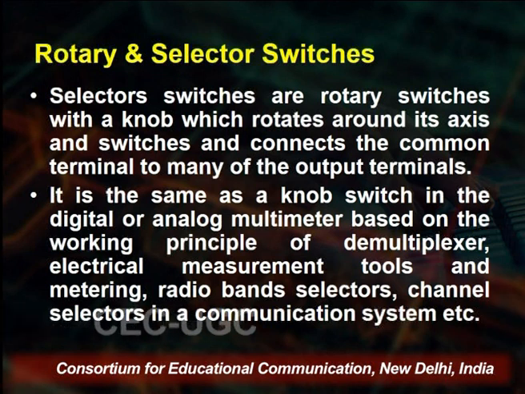As we see in our laboratories, sometimes we adjust the voltage to 2 volt, 3 volt, 4 volt, 5 volt and so on. In this case we use rotary switches. The switch rotates clockwise to increase the current and anti-clockwise to decrease it. That is also a selector switch. That is why selector switches are rotary switches. When we select a particular value in the electronic circuit, then we use the selector switches.